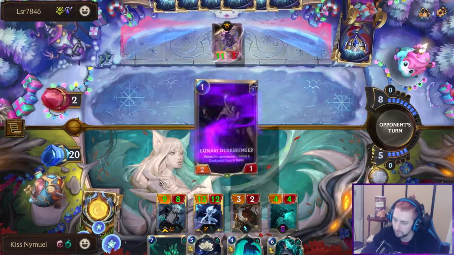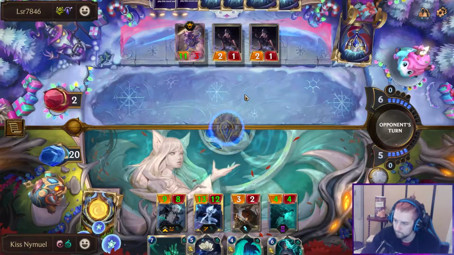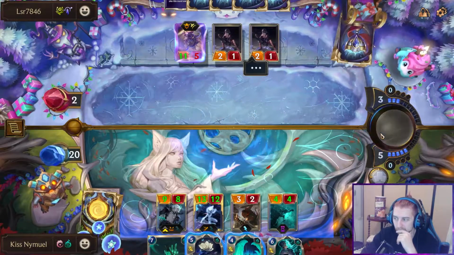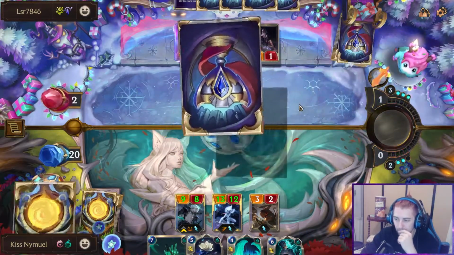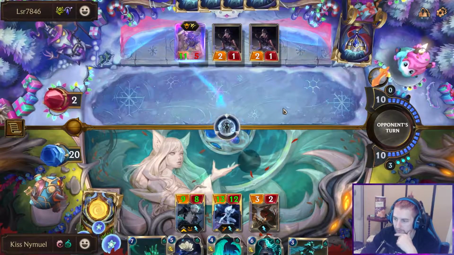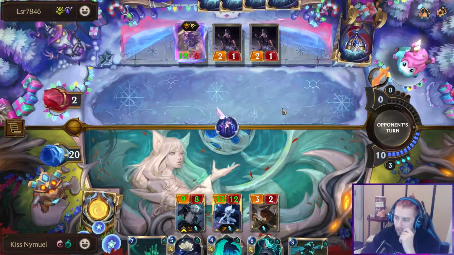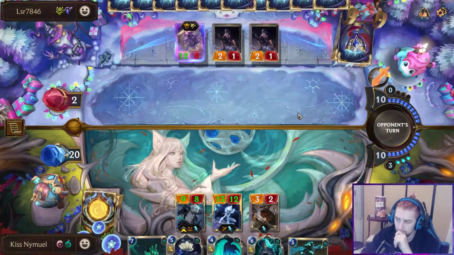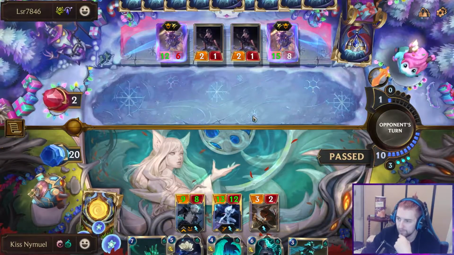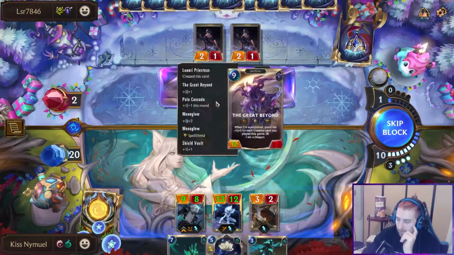Just basically increasing the stats on purpose. Plays all these units. Why'd he play that? I don't really understand. Why'd you play that last turn? Just for baiting? Okay. That's 15. I guess I have to do that. I'm taking 12 damage and kill the other one. So I'm doing this one first, and that one.